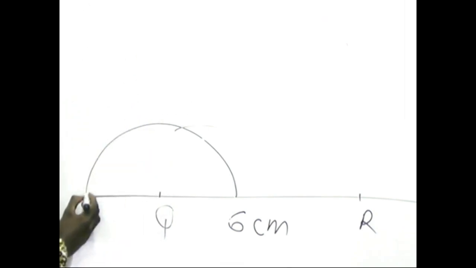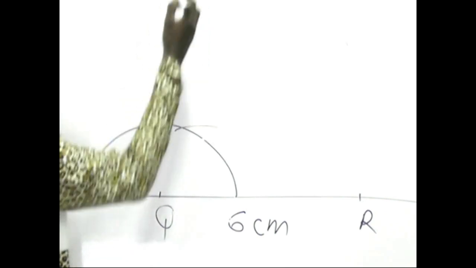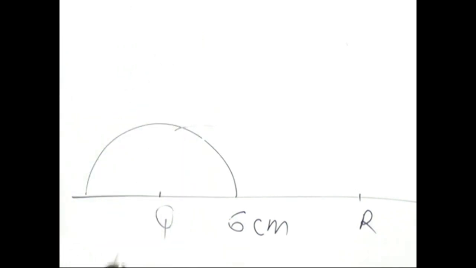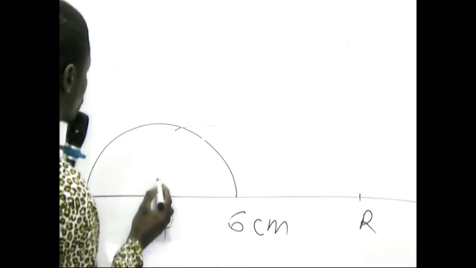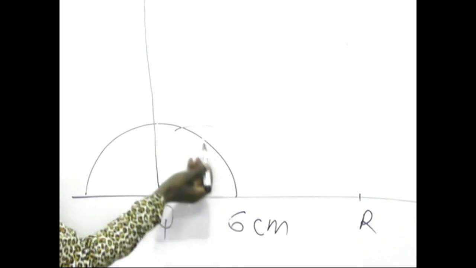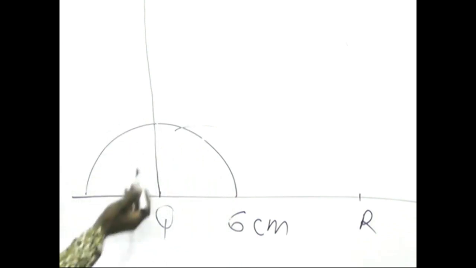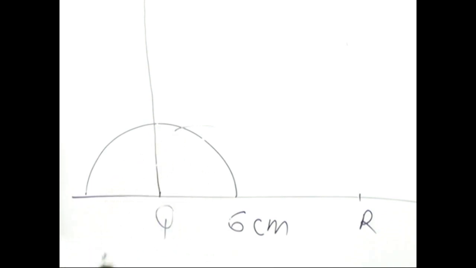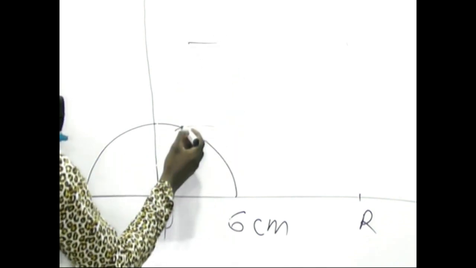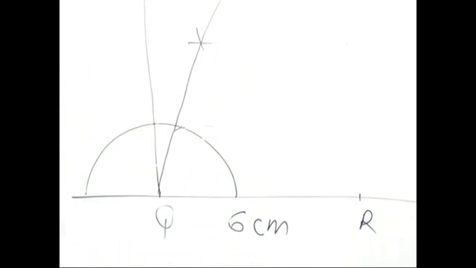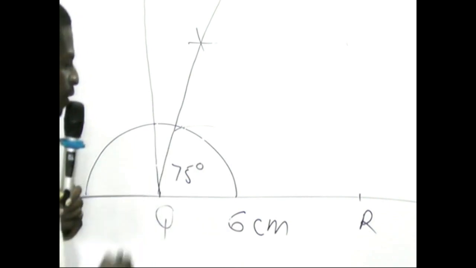And so from here we stand at point 1, we cut an arc, we stand at another point to cut another arc to intersect the first one. After that you are going to draw a line from the point to the intersection of the arcs. And that is going to give us 90. And so we have 60 degrees and then we have 30 degrees. Now we are going to bisect the angle 30 to get our 75. So we bisect our 30 into 15 degrees, and then we are going to draw a line from here through that, and we are going to get our 75 degrees.